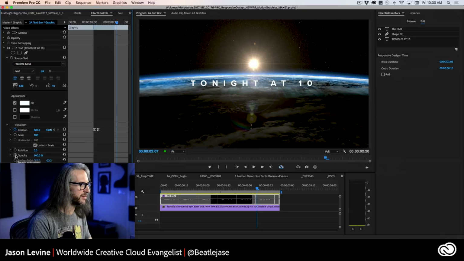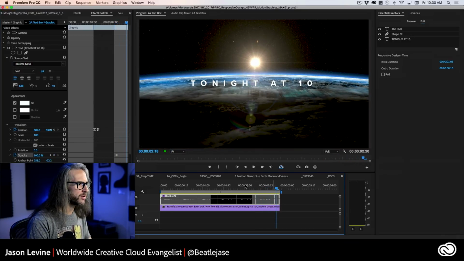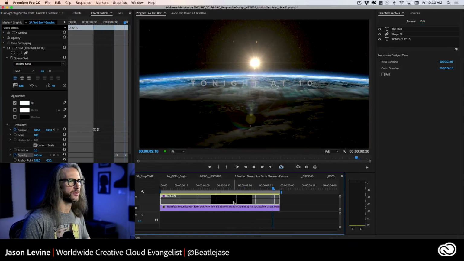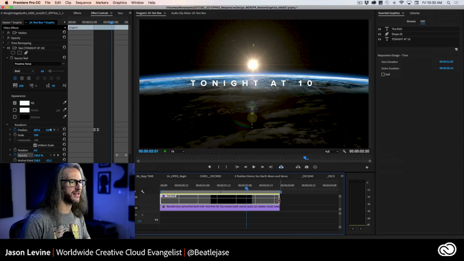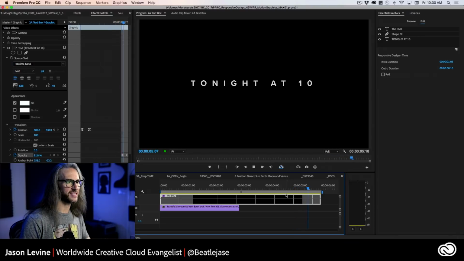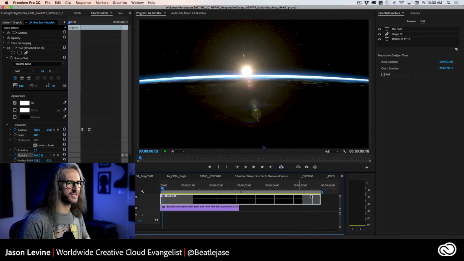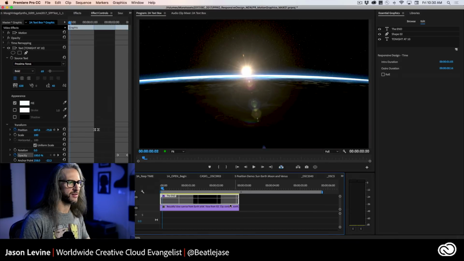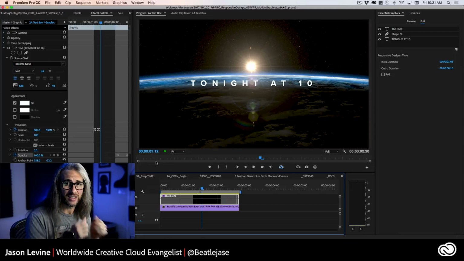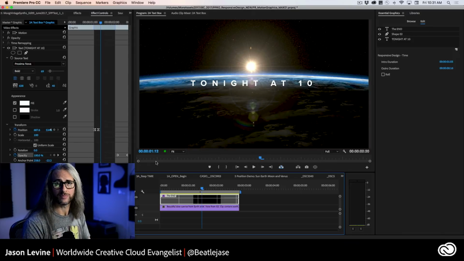We'll set an opacity keyframe here of 100. Wind it back over here, drop it down to nothing, and like that. But again, even if we expand this out much longer, it's still the same 16 frames. It's always the same 16 frames. If we drag this in, still 16 frames. The difference is that anything that you animate in the middle here, these keyframed animations, in this case, the position keyframes of this tonight at 10 text, that gets stretched or squeezed over time.